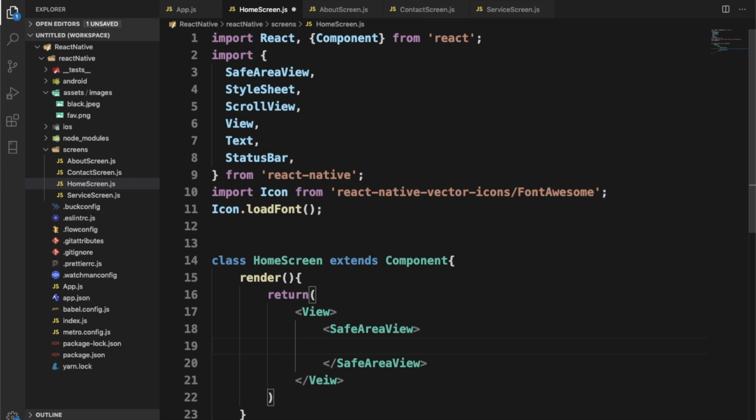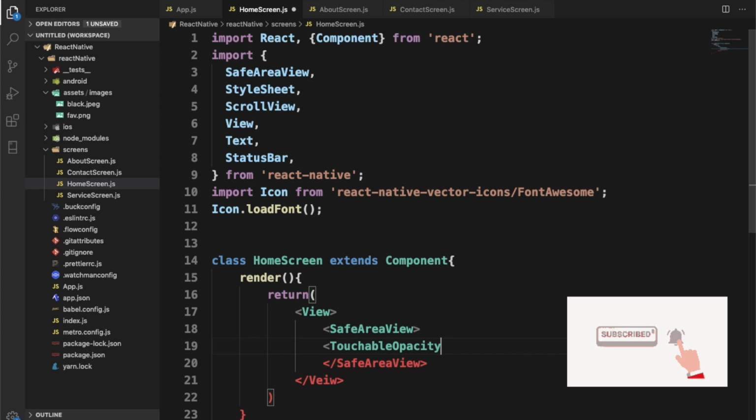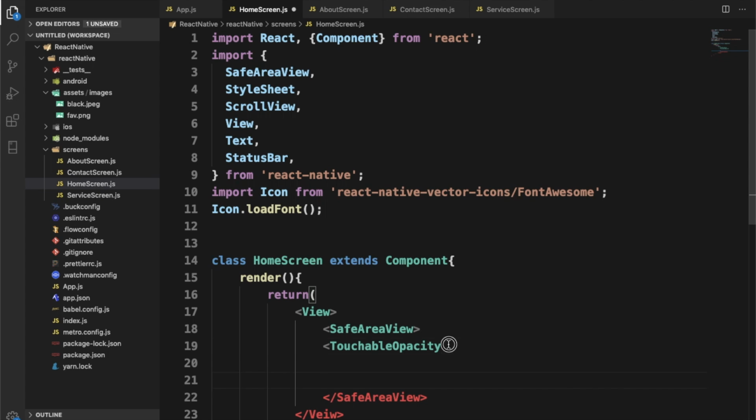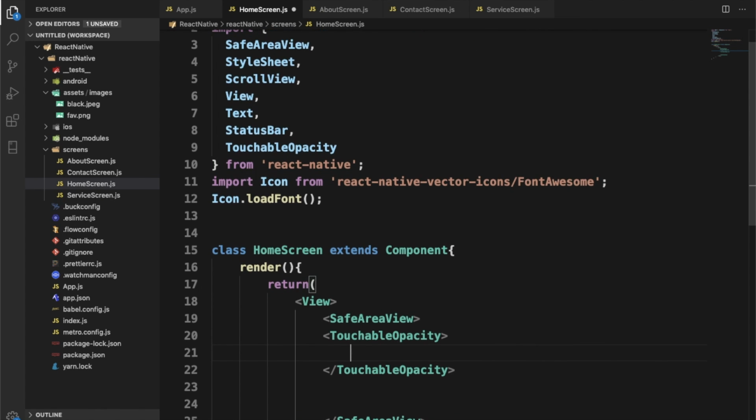So here I'm going to have a touchable opacity. I want to import that here too as well. So within here I'm going to have my icon.